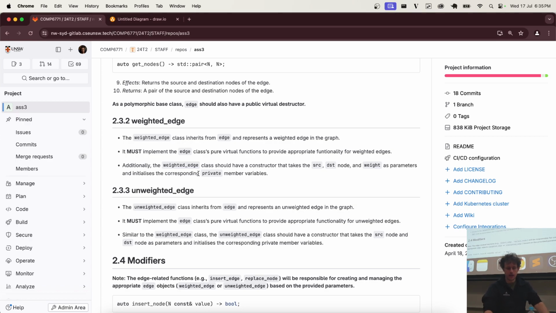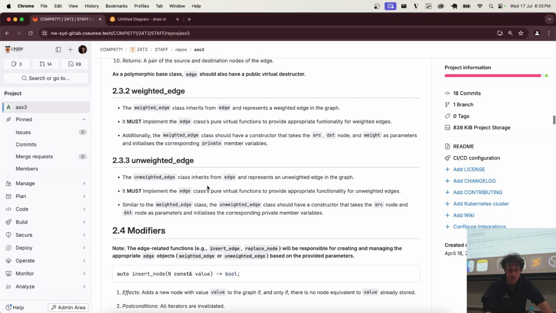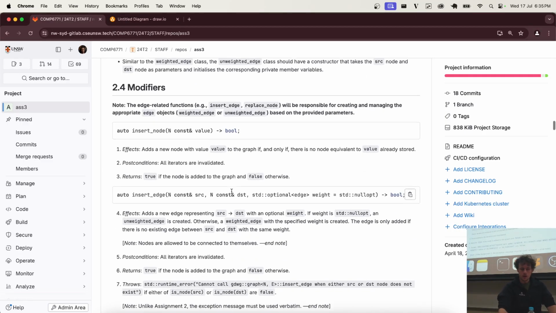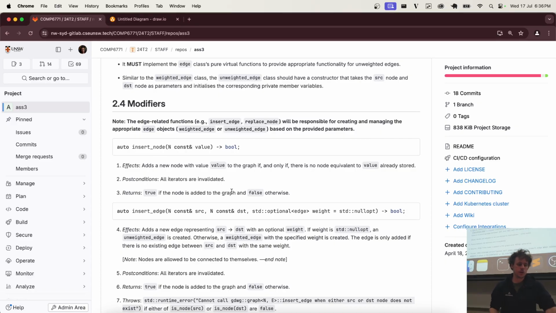Weighted edge, unweighted edge, it must implement. Yeah, I think a lot of that you can read. I'm just trying to give you the gist of it. So that's the edge part. You can see there a little bit of the structure, because if you're trying to think about how you might store this, and we actually have a compulsory internal implementation, which you'll see lower, you think, okay, this actually makes sense now.